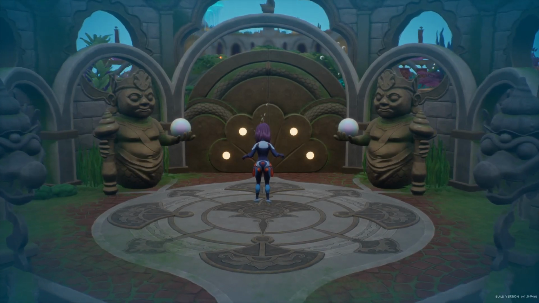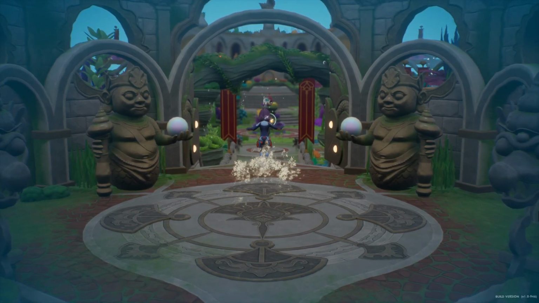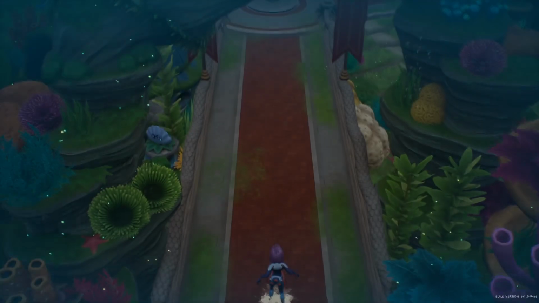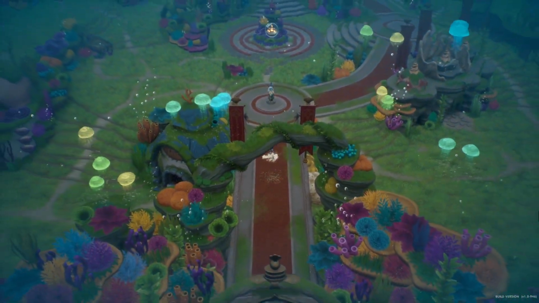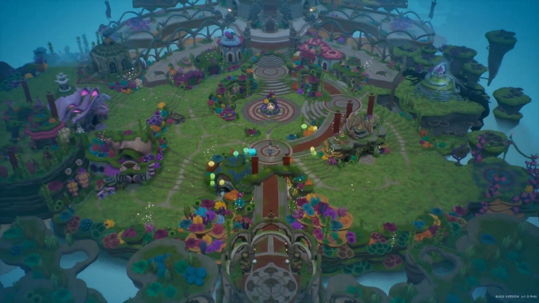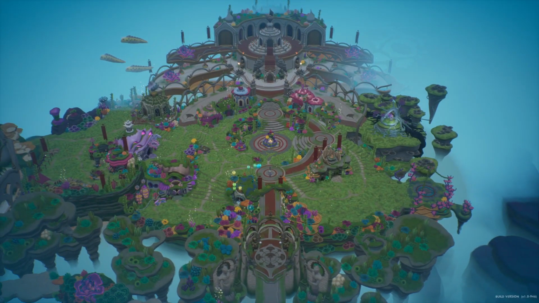Oh, cutscene. What do we open up? What is there? Oh, Kibble is already inside. Didn't wait for the door to open. It's just open there on the side. Yo, did we find the town, the merfolk town? This place is cute!